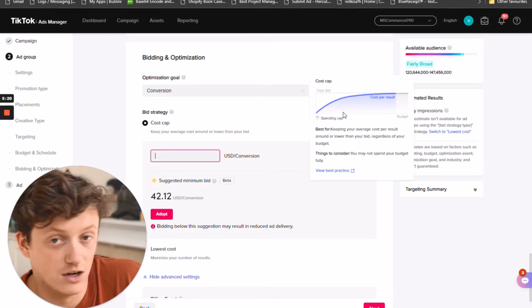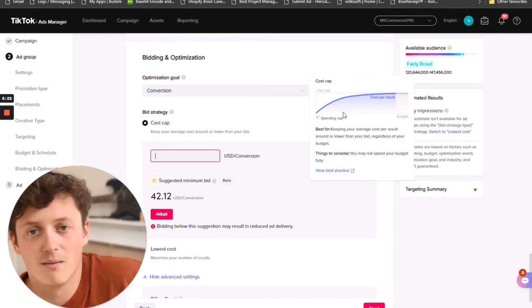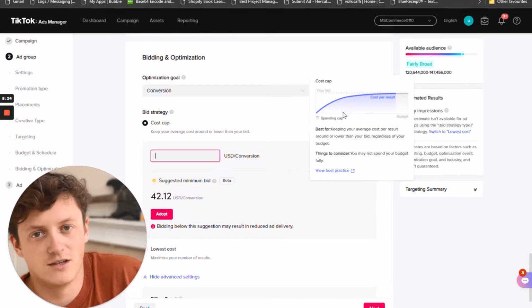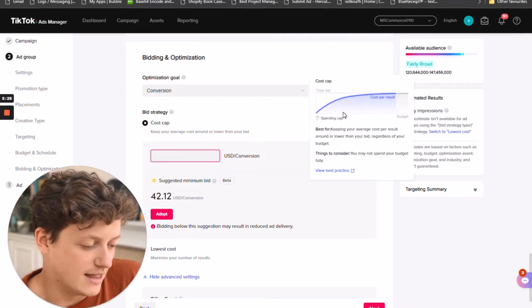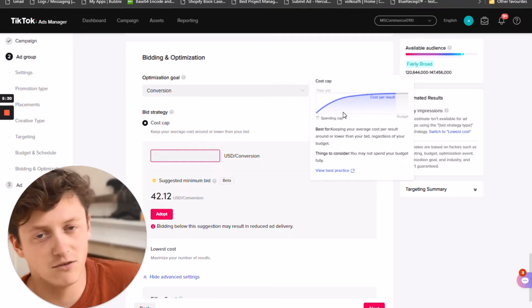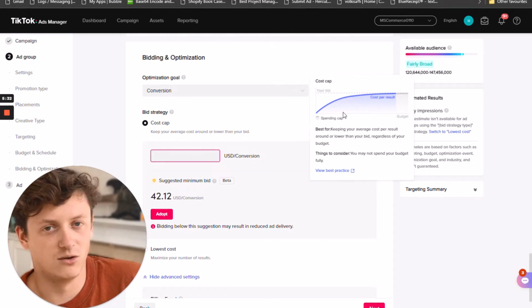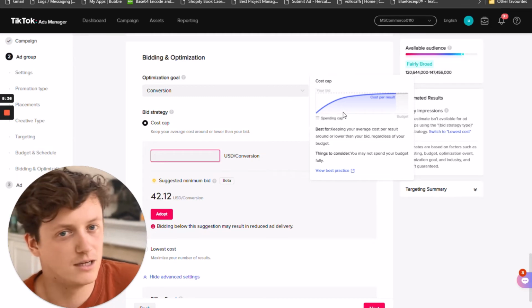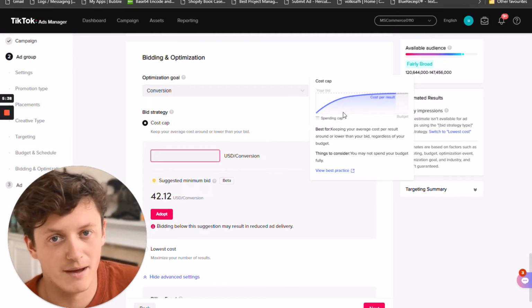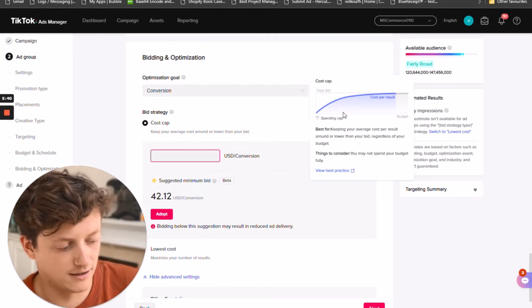Now, you want to basically find the point where you're spending a good amount per day and you're also getting a good amount of sales. So you're happy, TikTok's happy, everyone's happy. And that doesn't necessarily mean you can scale to huge levels, but it means you can be a lot more consistent. You have a lot more control over your sales. Day in, day out, some days you'll spend loads, some days you won't. But on average, you'll probably make a higher ROAS than you would beforehand.